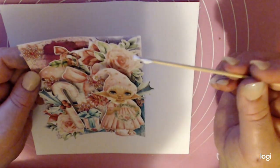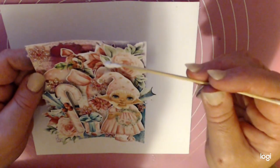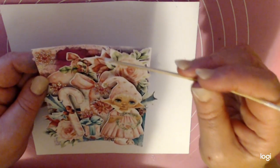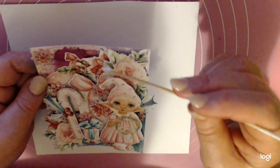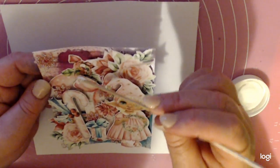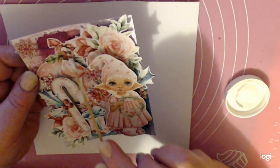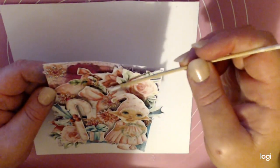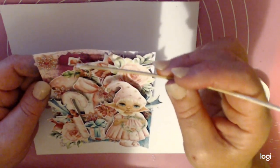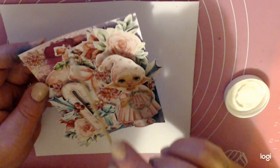Okay, so I'm putting some snow just a little bit here and there. Just adding it on some areas here. Oops, it's a bit much on that. I'm just adding it with the end of my skewer. I might add some over here on the tip of the bow of my gift in the middle. Just in there, some around here, just a little bit. Put a little bit on the bow at the top. Doesn't matter if it's a little bit on the card. I think it just makes it look a bit more wintry and snowy.